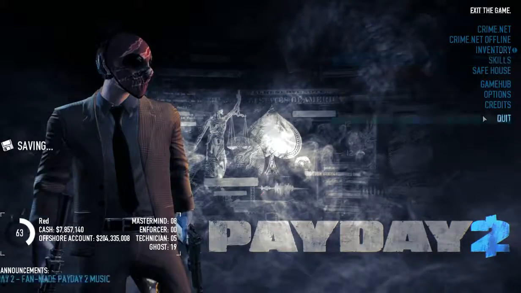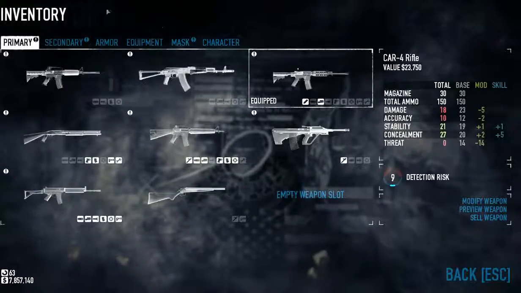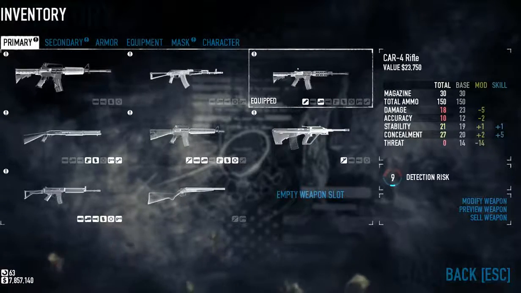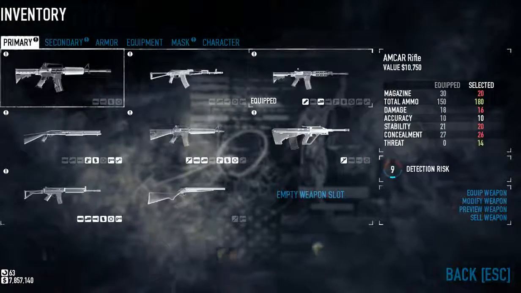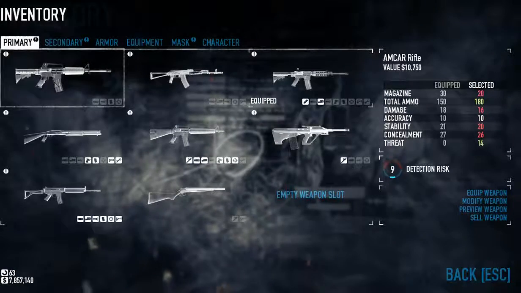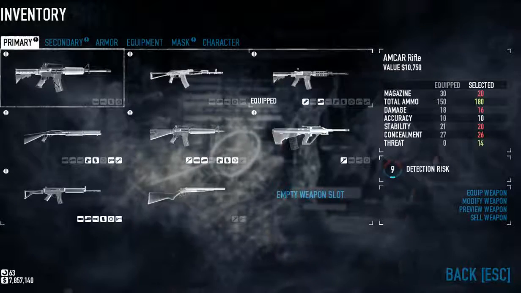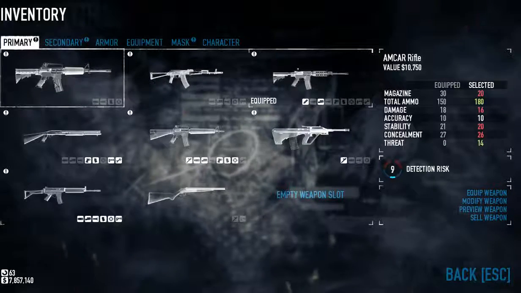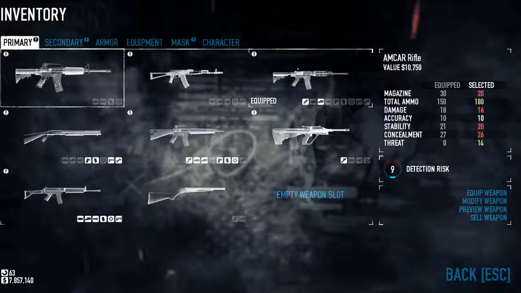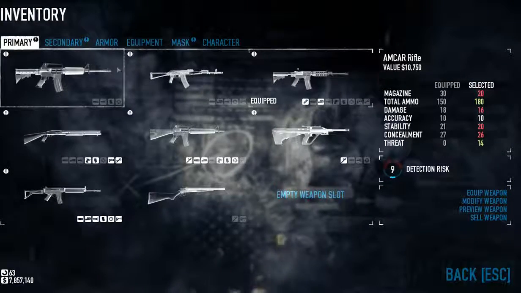Alright. Now, we're going to take care of the inventory system. Okay, we'll start with the weapons I have on hand. The AMCAR, it's not that good. It has a good ammo capacity. Bad magazine damage, it doesn't do that much damage, but overall, it's good for what it does.